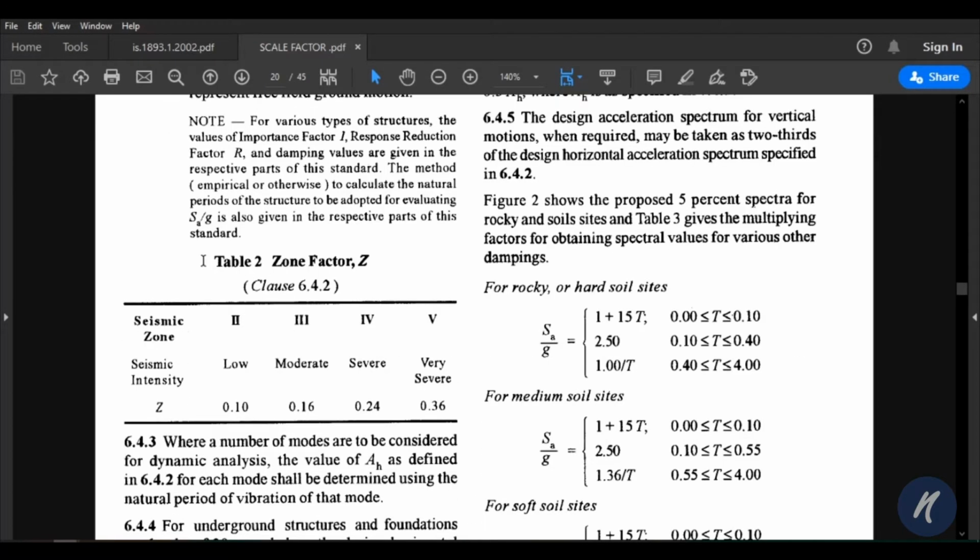You can also see the table 2 zone factor. The city of Bangalore lies in seismic zone 2 and the value of Z is 0.1.